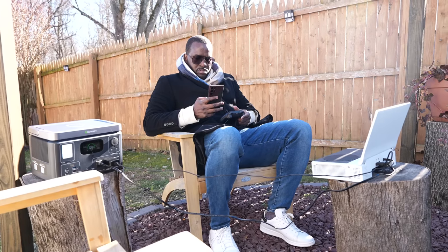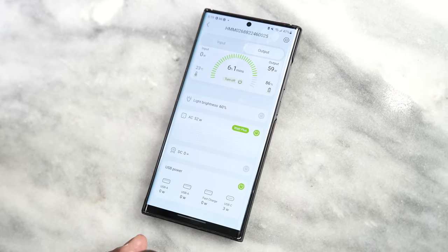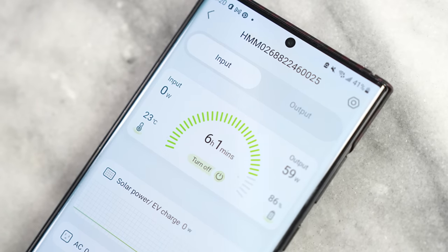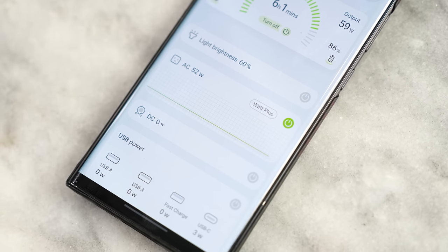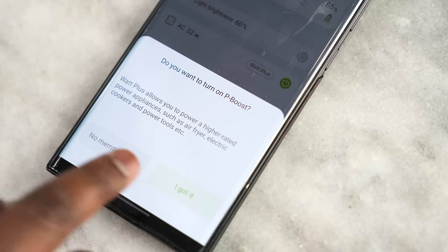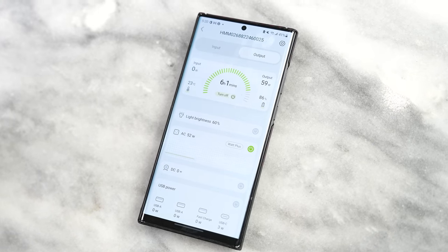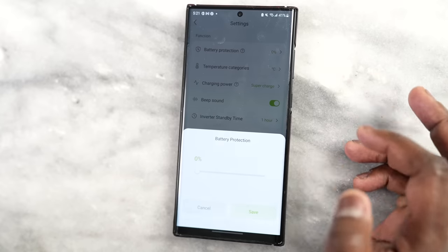The other thing I like about this device is that it's got an app. I can connect to my Vita 550 via Bluetooth and Wi-Fi — Wi-Fi, because I could have it as a power solution for a specific device at home and remotely turn it on and off, and also see what's going on. It gives you more information on what the Vita 550 is doing: input, showing you how much power is coming in, and then output. You can see the wattage output, the temperature it's running at, how much battery life you have, and how long that will last. You can also isolate the various ports — the three AC ports and the USB power ports — remotely as well.